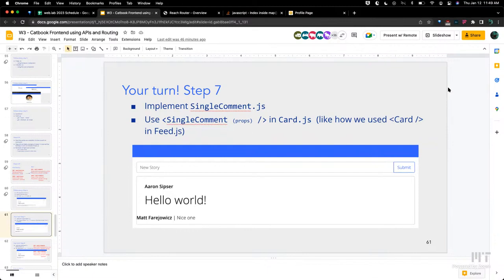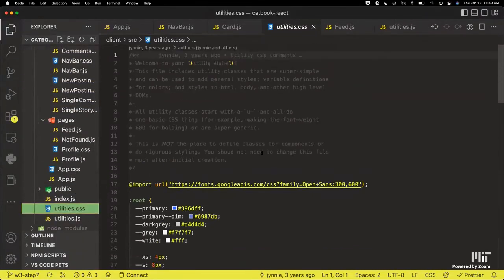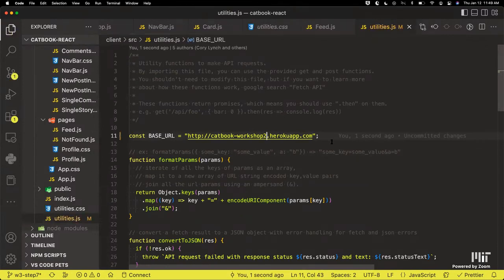There's a problem with one of the steps. Oh, really? So actually, if you do check out W3 step 7 and git pull, the latest version has it right. According to this URL, you have to change it to 3. Yeah, I did that in the earlier one. I guess I didn't do it in this step. I can make an announcement. Yeah, tell people that if it says no stories, then you can try changing it to 3. And I'll also push it so people can git pull. I think it is pushed, is it not? It might be on only a couple of branches. Oh, okay, yeah. Okay, cool. Sounds good.